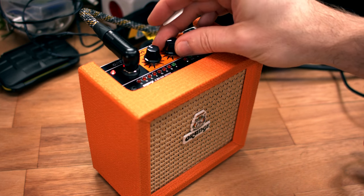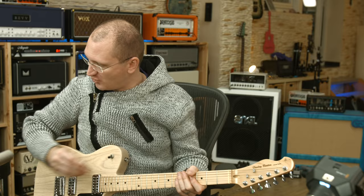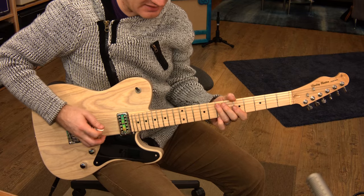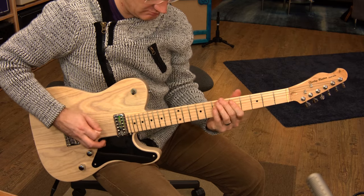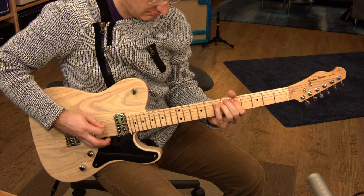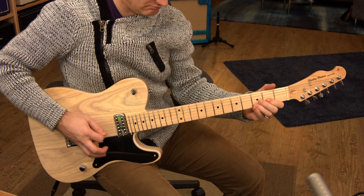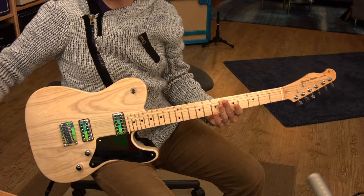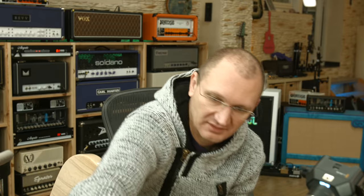So it goes from a lot of mids to almost no mids. So quite a cool knob. So with the overdrive, that's an orange fizzle, but you might like that. Without an overdrive. So does it take overdrives? Yeah, doesn't suck at all. But check this out. I'm gonna crank the gain.